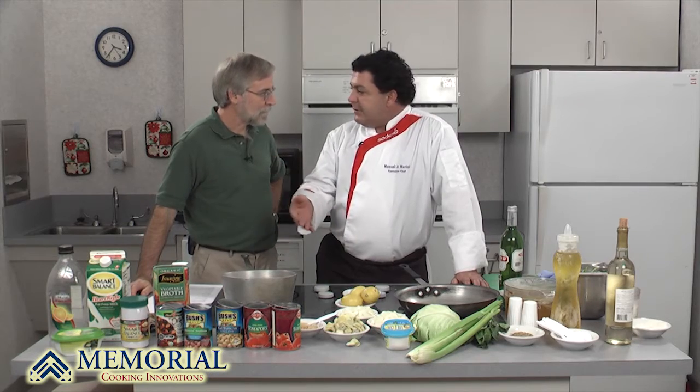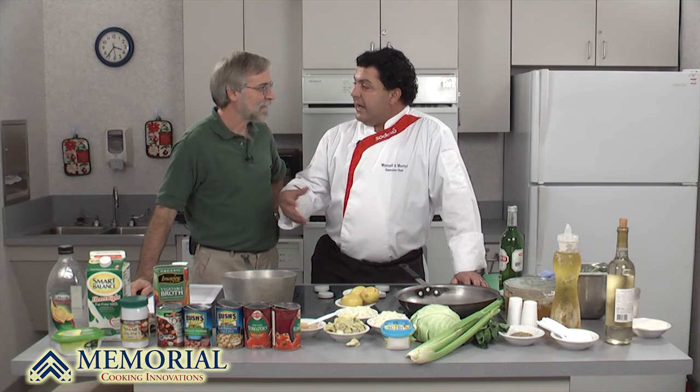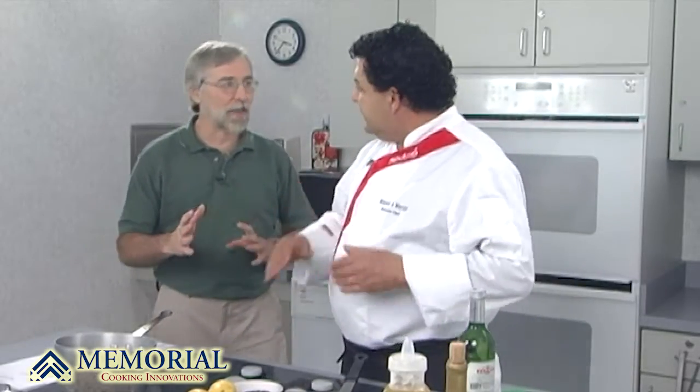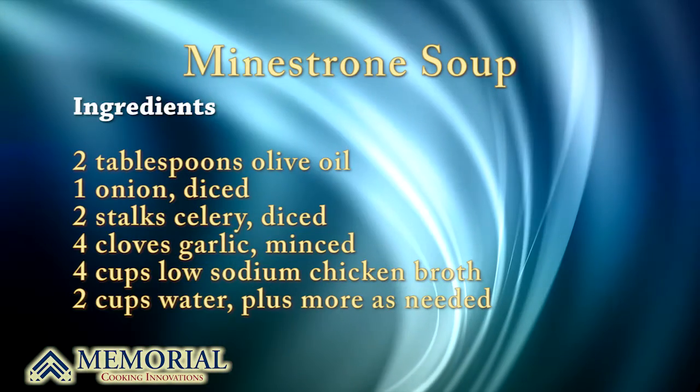We're going to add fresh herbs with some dried herbs. I think sometimes if you add more herbs, you get the flavor that you're looking for in salt. So we're going to replace it with our fresh vegetables, and then we're going to do a nice sautéed chicken with artichokes and spinach, and top it with a little beurre blanc, which is a creamy lemon butter sauce. Of course, we're using the healthier version of it. So we're going to take this traditional sauce and turn it into a healthier one that still tastes good. Exactly. Okay, Manny, do your magic.